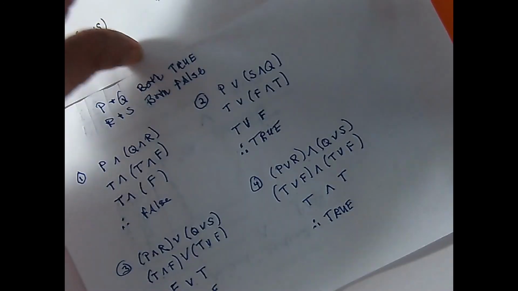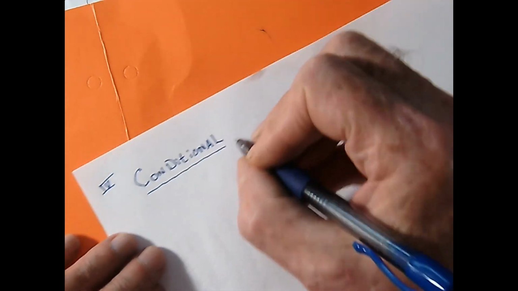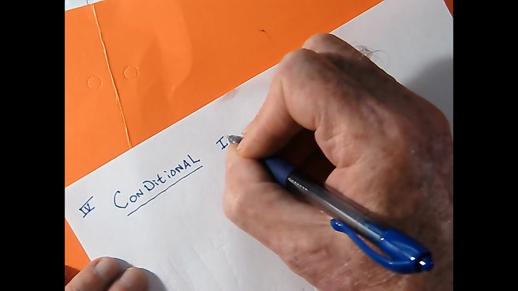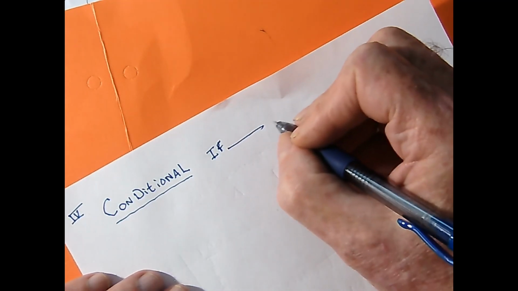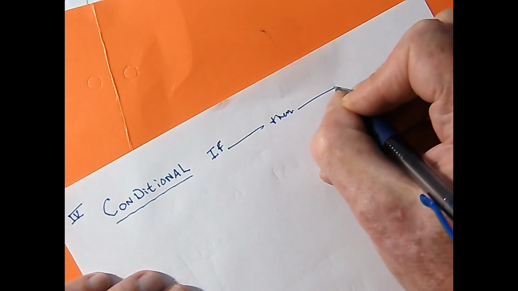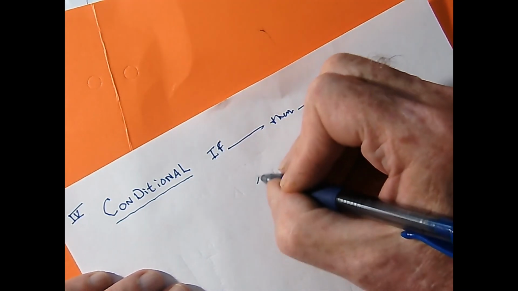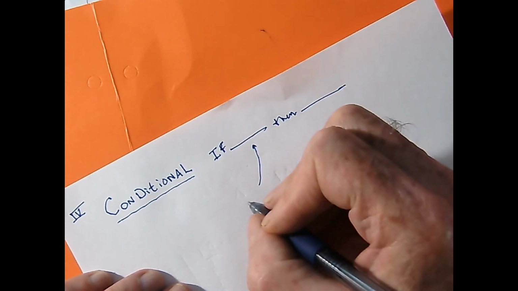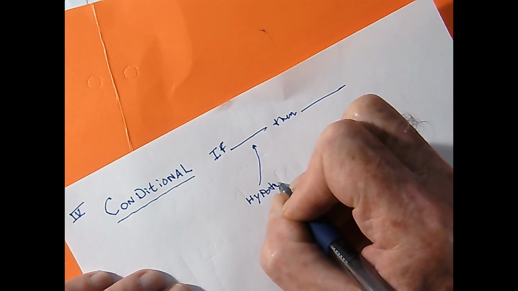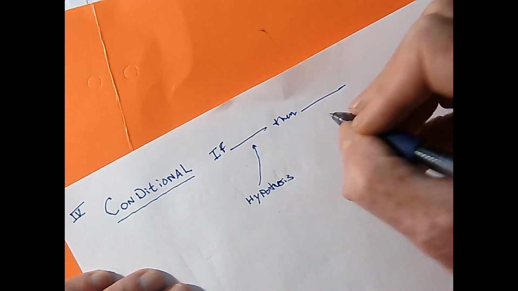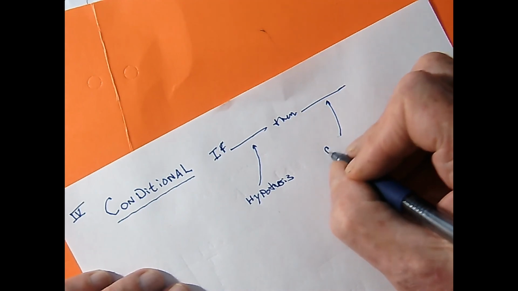But there's another one I got to talk to you about, called a conditional. Let me tell you about a conditional. It's just another symbolic logic kind of statement. It's an if-then statement. You should make notes on this. This is the most interesting one of them all. An if blank, then blank kind of a statement. And what goes into the first blank there is called the hypothesis. And what goes in the second blank is called the conclusion.